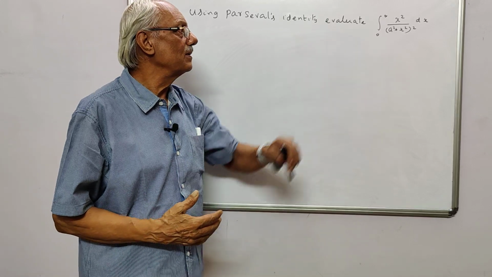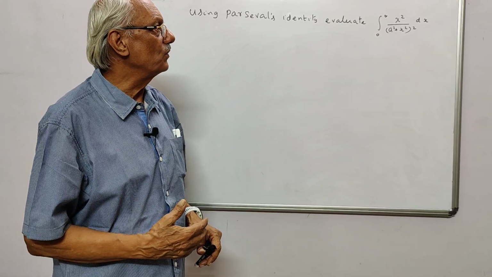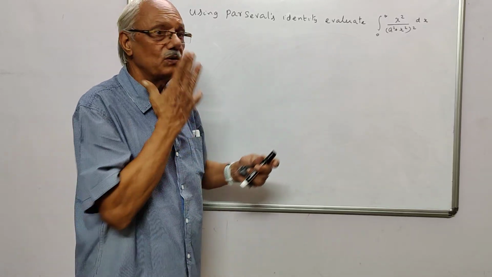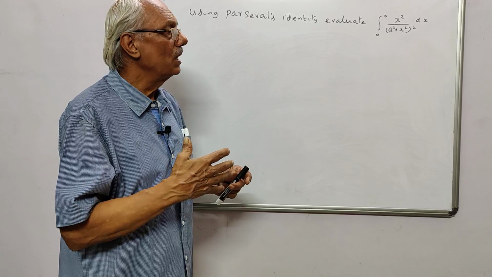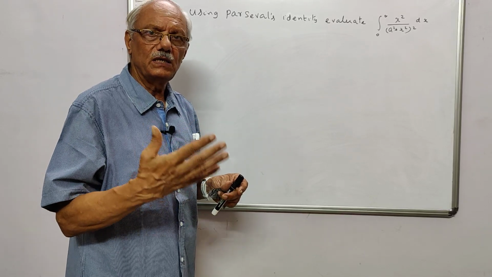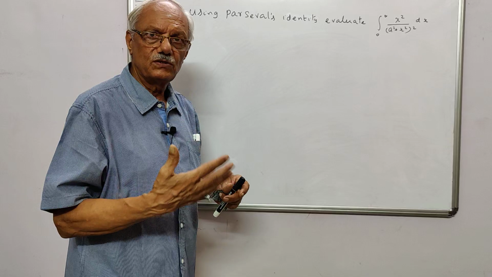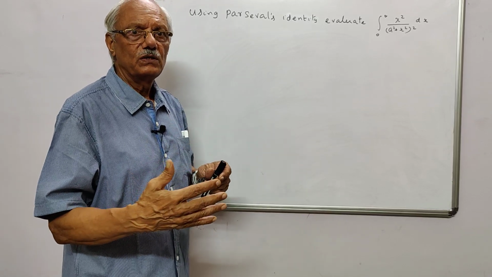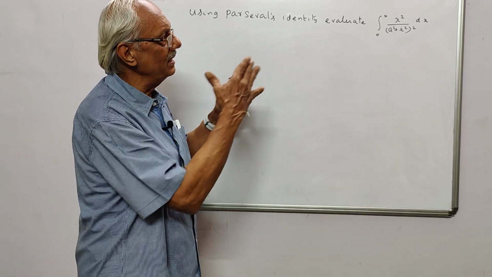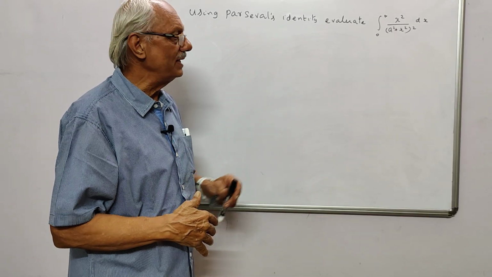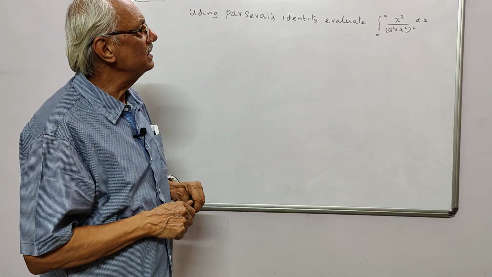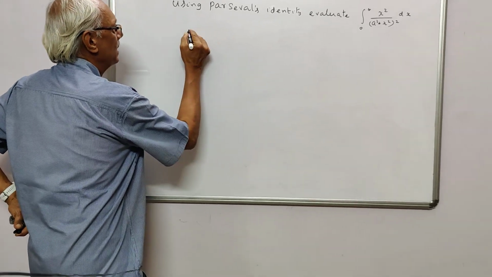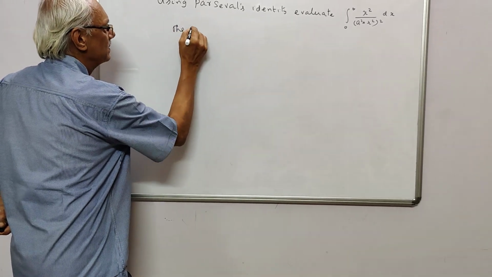So this is the integral which may be difficult for us to get. In fact, we can solve and get. But here what I am going to do is, I am going to apply the Parseval's identity and also the idea of Fourier transforms and then get the value of this integral. Now, you see that I will first of all write what the Parseval's identity is.